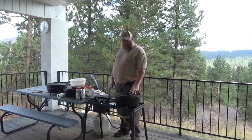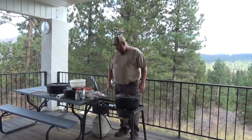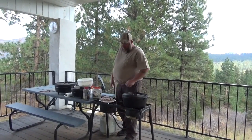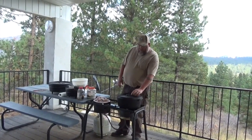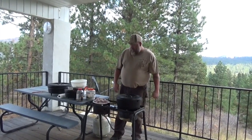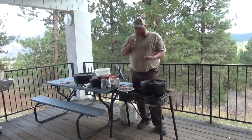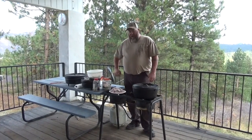This dish won't need any top heat at all — it'll just fry and then simmer up. We're going to do some London broil, real cheap London broil at only about $3.99 a pound. I'll show you how easy it is to make it tender and eatable. I sliced it and just chopped it up with a knife, and we're going to put it in some coconut oil and fry it up.